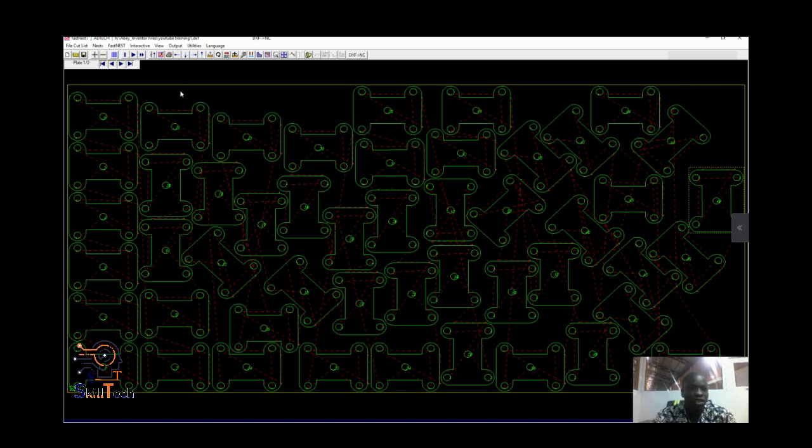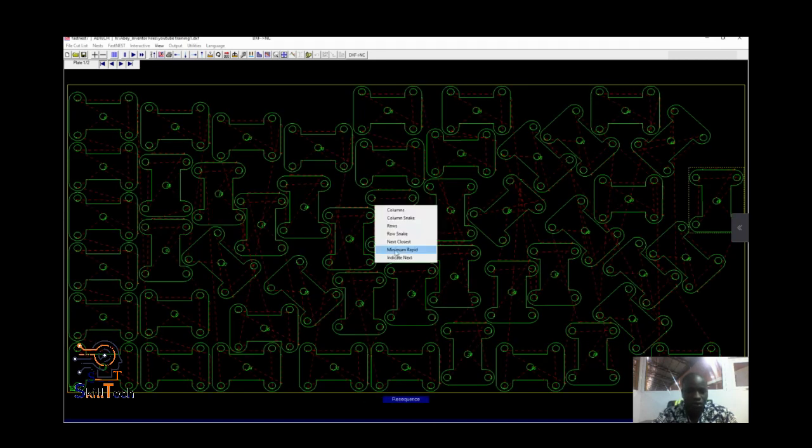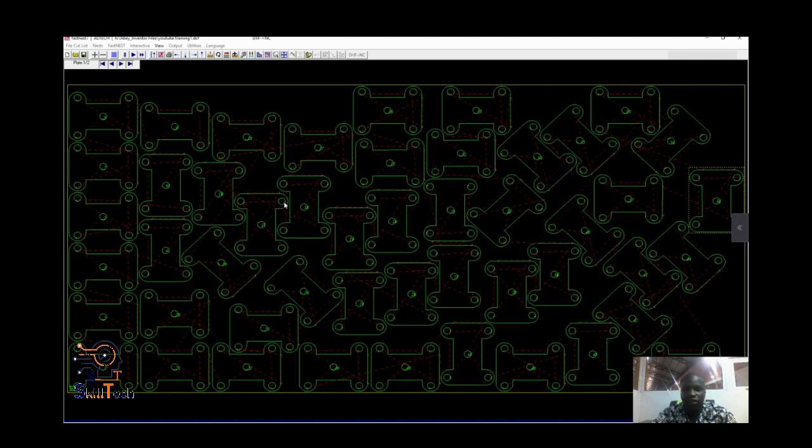The next thing is for us to get our output. You go to output, you say generate output. Generate output. This is N35. Accept. Now when you accept, you go to next, close it. Click on your next, close it. After you click on your next, close it, you click on this mark sign here.